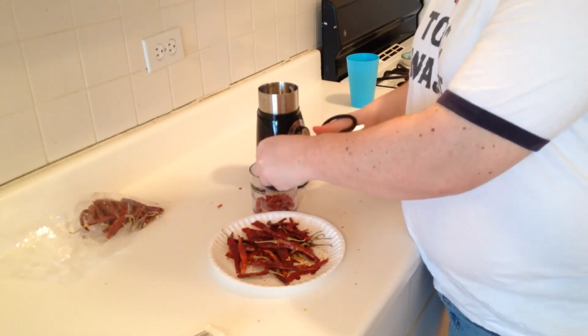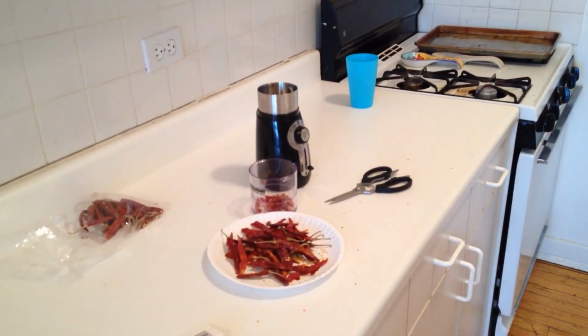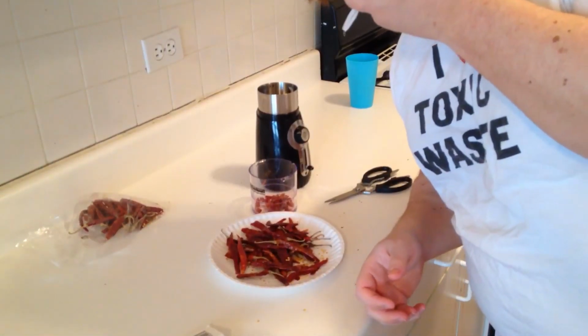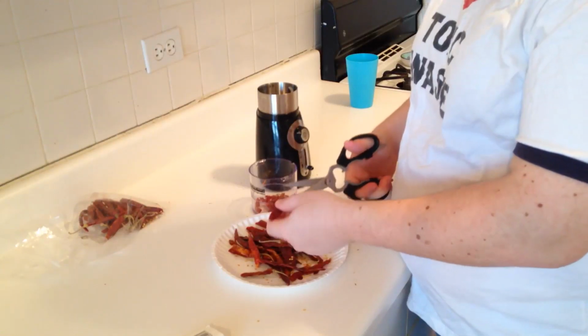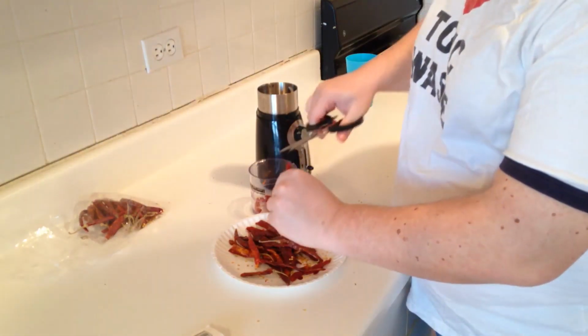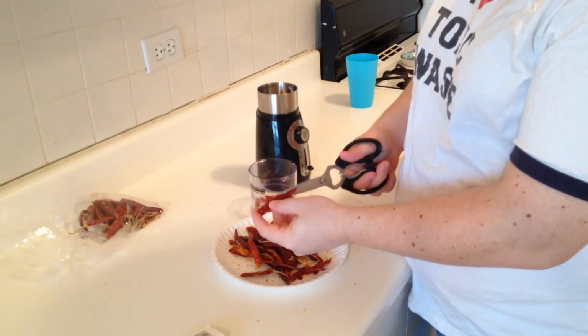For those of you who aren't used to doing this, you might want to wear something over your mouth. I recommend something along these lines. If I can find it. Something like this is not a bad idea, just to cover your mouth, because these get really, really potent. I'm used to this, so I'm not going to do it, but what I want you to see is how many pods we've got here and how few grindings we get out of just a few pods.